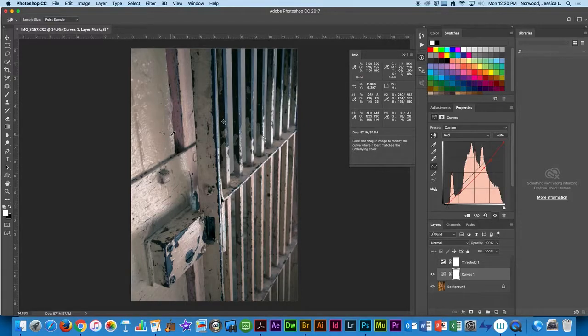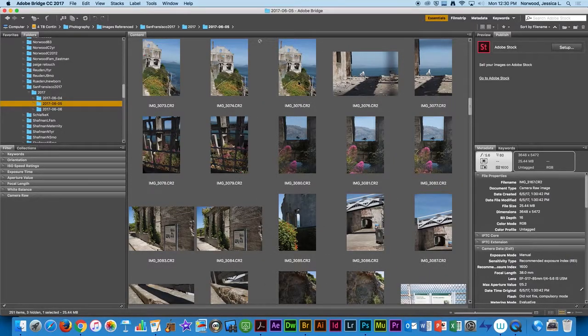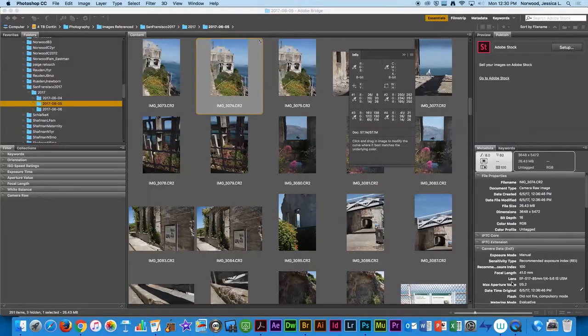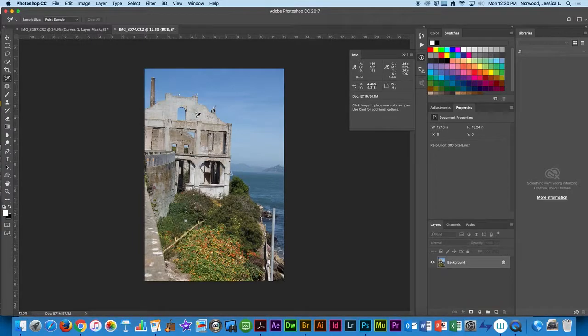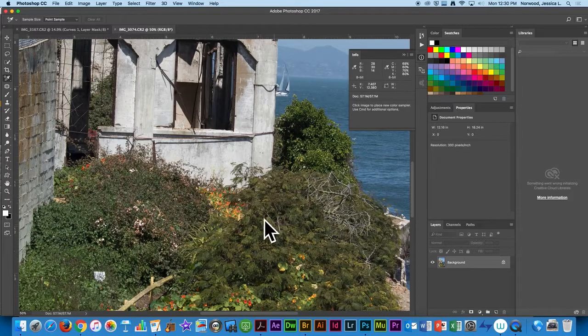This would just be any color in general. If I have an image with some green in it, let's just take this one because I did something to it. And I start adjusting, and I know the stone should be kind of gray, but as I adjust it, it's changing the green foliage.